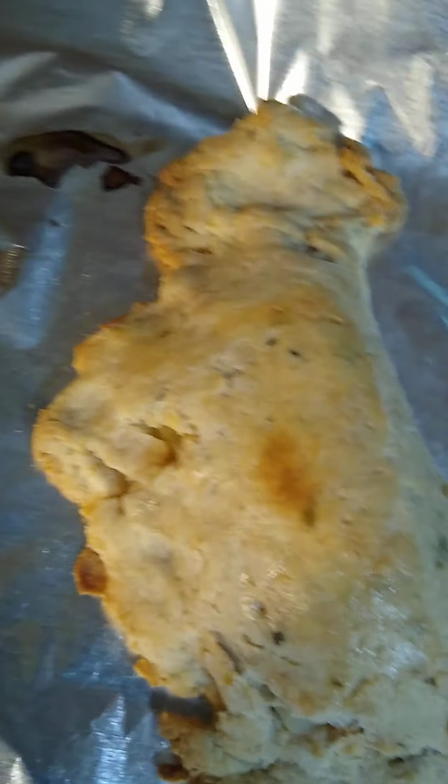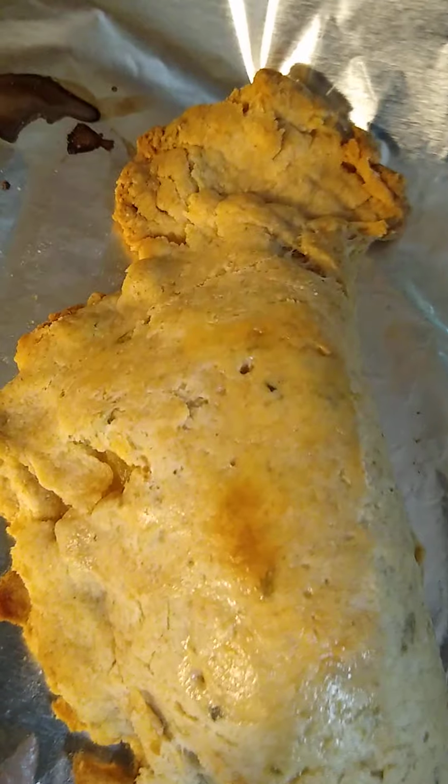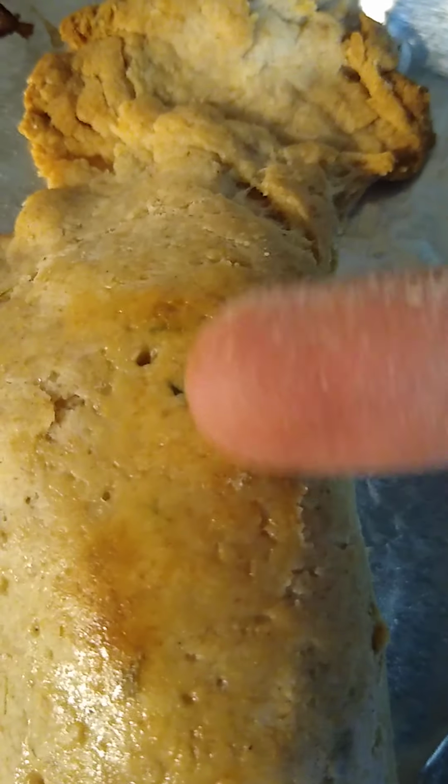I'm home and I'm just hungry. I made some tea and I just felt like making some pie or something, just to create something. I just did this. So these things you see right there are from the vegetables. Those green things, the herbs. It's all these things you see, the green ones right here. It's from the vegetable cream cheese that I got from Walmart.